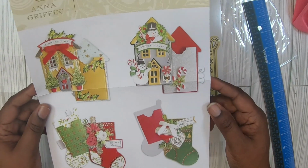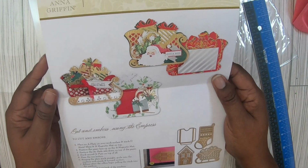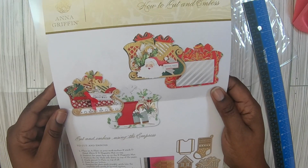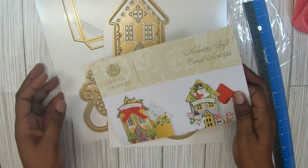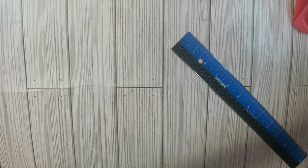If you got a Christmas collection, that's the stocking. And then on the back, there is the sleigh. Look how pretty that is. So that is what I got from Anna Griffin. Need this.